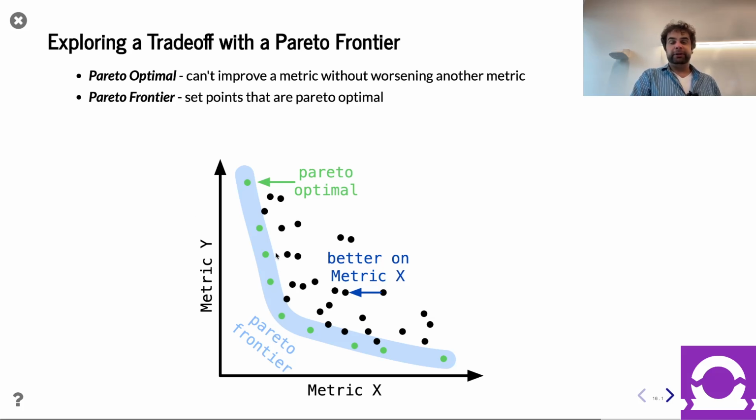So what's interesting about this is we start seeing that certain points have certain benefits. For example, if we compare these 2 design points, this one is better than that one on metric X. So if I care more about metric X, I should probably pick this one. However, if I care more about metric Y, this one is technically a touch higher that way.